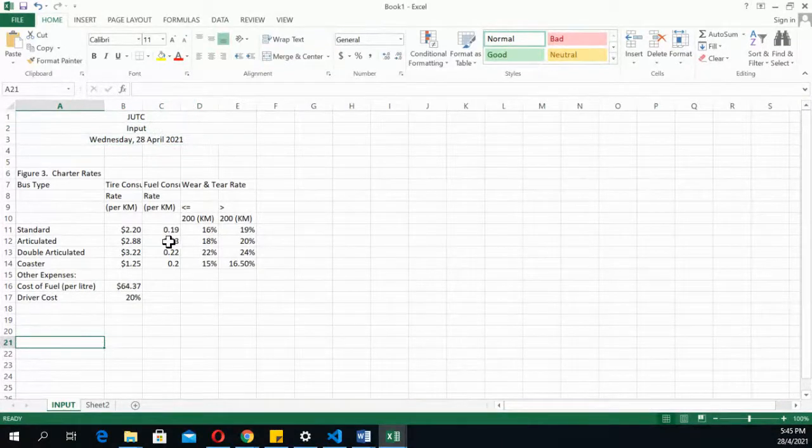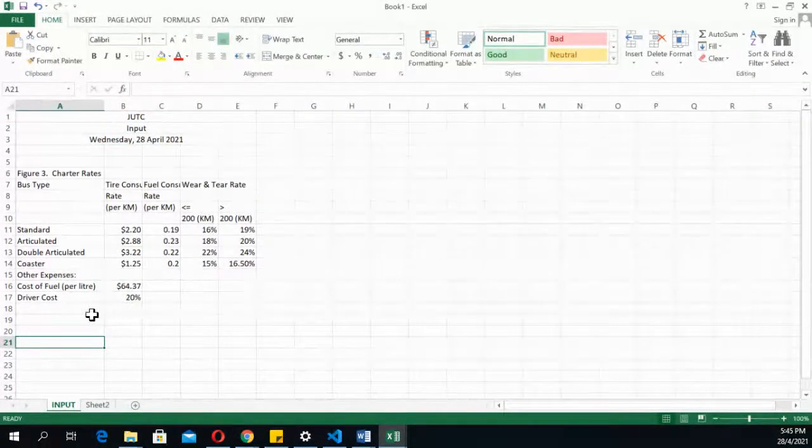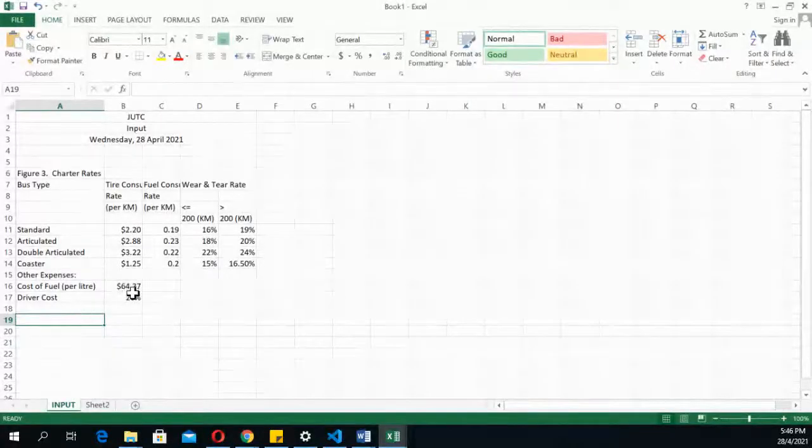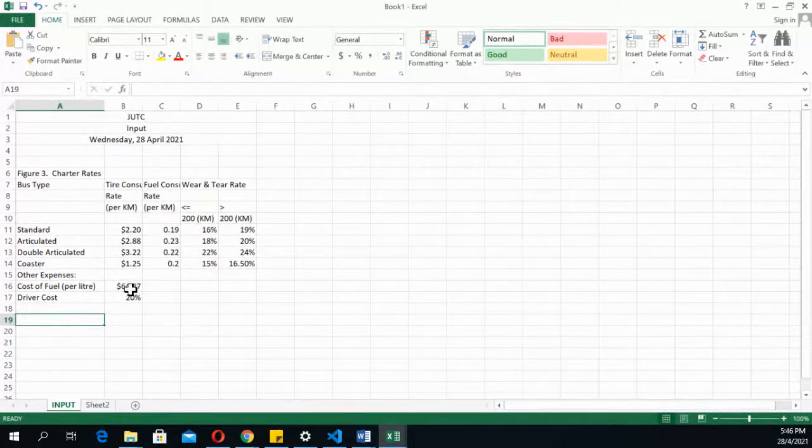All right. So we need to now add the data there. Most of these we're using as input, so cost of fuel. But for you to get full marks for these inputs that you enter, you have to ensure that they're properly formatted. So in this case, it should be currency. Yes, it is.